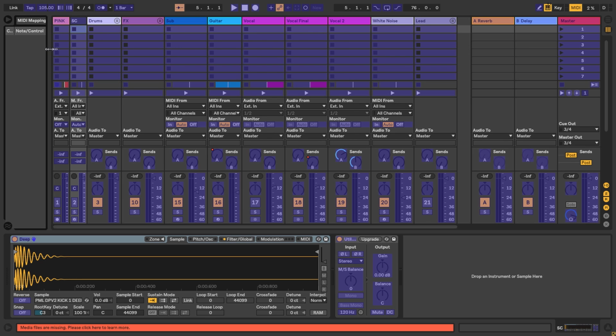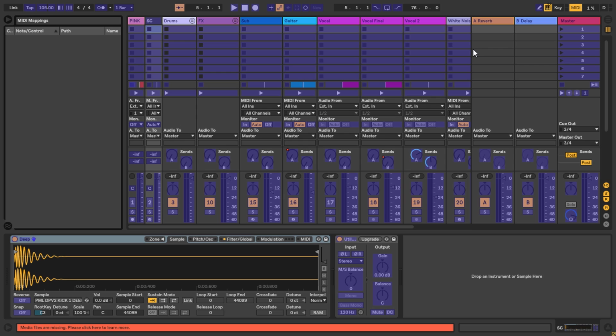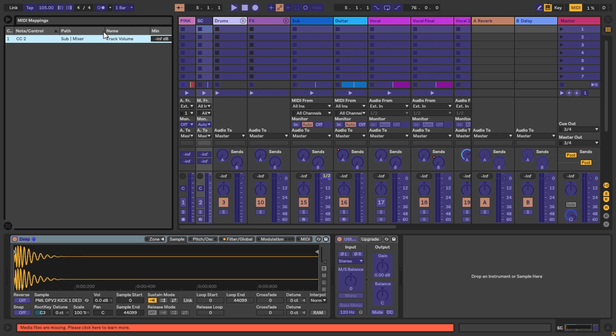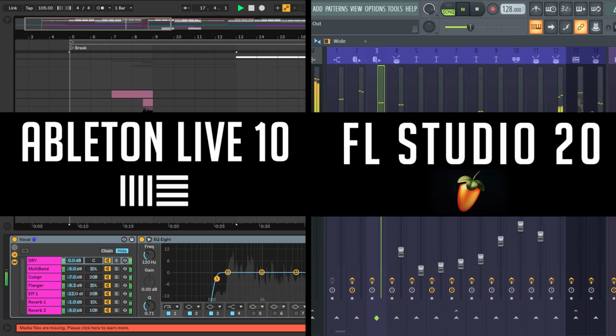Not every MIDI controller works with FL Studio, and Ableton takes advantage of all the MIDI control changes like no other, making the mapping easy for most of the controllers out there. You just have to click MIDI, then the thing you want to control, and use your controller so it maps that parameter to that button or fader or wherever you need. In MIDI compatibility, I think Ableton wins.